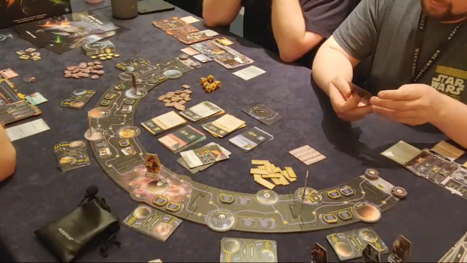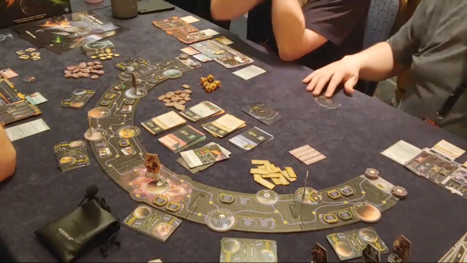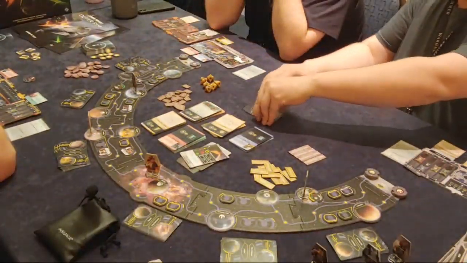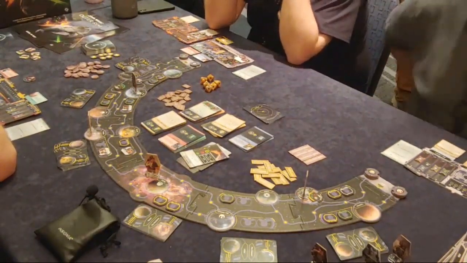They came to help you. Rebels are good guys. You don't have any damage on your ship, so you get to take that off. Oh yeah. And then it just goes on the bottom of the deck. Good guy Rebels, yeah, right. Imperials would just blast you.